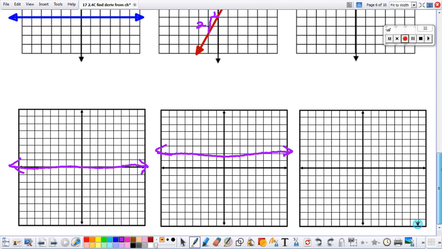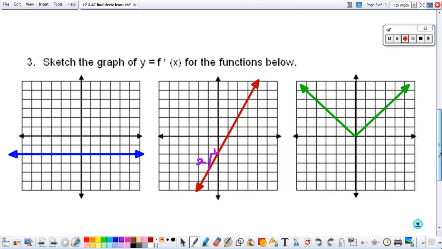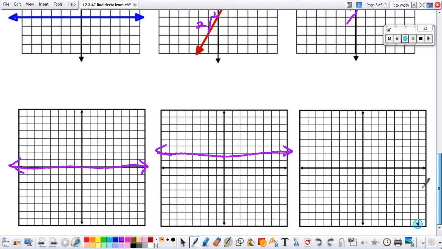Okay, so then lastly, this third graph, remember a sharp point there, the derivative does not exist at 0. The derivative on the left piece, these are negative slopes of 1, and the right piece has a positive slope of 1. We have a negative slope of 1, but does not exist at 0. And on the right side, we had a positive slope of 1. So we have this jump discontinuity at 0.